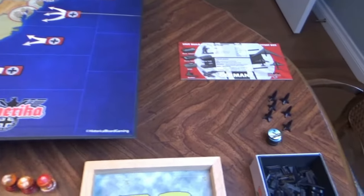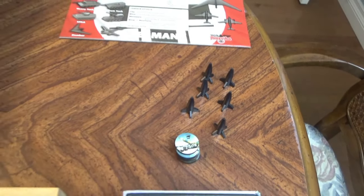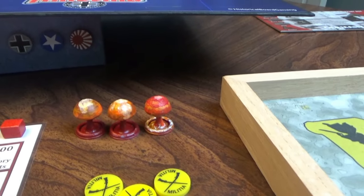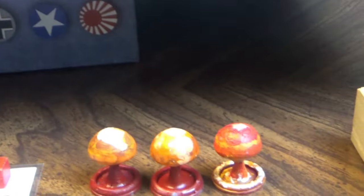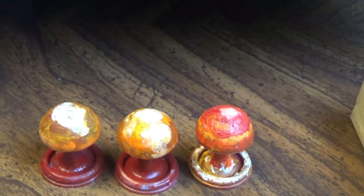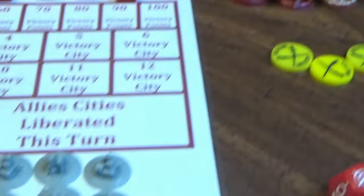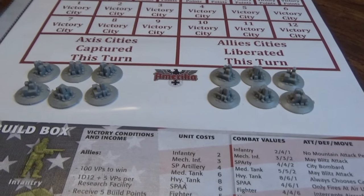The Germans also have their V2 sites, so I've got a stack of those and rockets for them to fire — same as General Hand Grenade used in his. We also have militia tokens, which are going to be their guerrilla attacks. These are new resin pours from Historical Board Gaming. When they come to you, they're just flat gray. I painted one and my wife painted the other. She's the wizard with the paint. We made them look like mushroom clouds going off, so if I ever get to drop nukes, I'll have something to put on there. The last things are victory city tokens from Fortress America — I just needed a dozen and pulled them out of one of my copies.